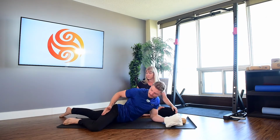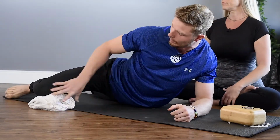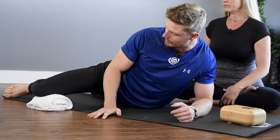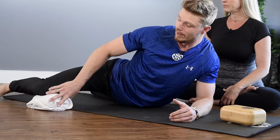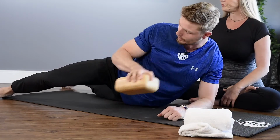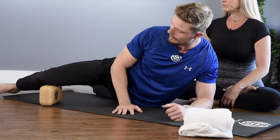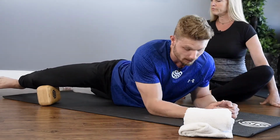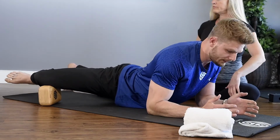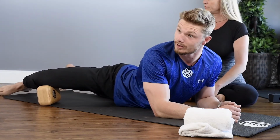Once you kick this leg out to the side, you're going to bring your towel. If you have a block, awesome. If you have something similar, great. Directly underneath. I'm going to quickly swap this for our tool, the block, and I'm going to turn it on the side here. And then once we're in position like this, we want to rotate so that the front of our body is facing the floor, and then try to have your foot rested on the floor as well.